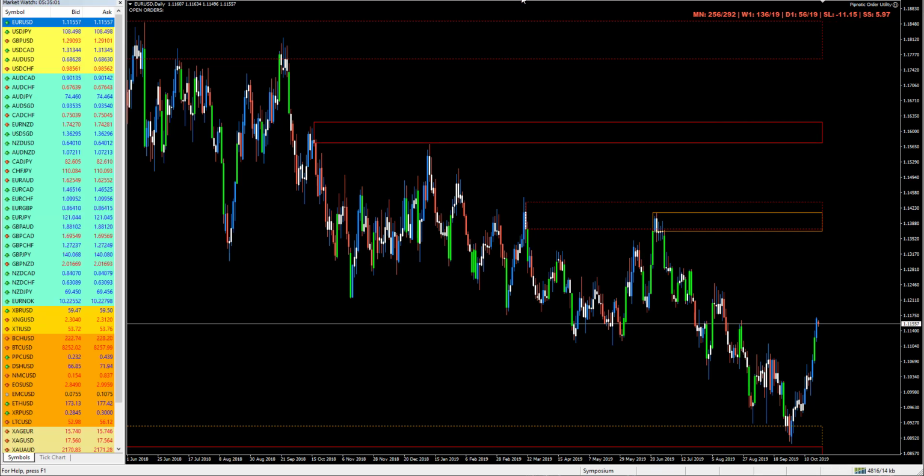Okay, so where do we have supply that was consumed by demand? And you can see that we have a couple of areas that are interesting here. We have a couple of tests there. This was the area. When price left here, we managed to move below this. And this is demand because it took out the supply. So this is gone. And notice that this area of supply is gone and the area responsible for removing that is down here. So we'll mark it off like that.